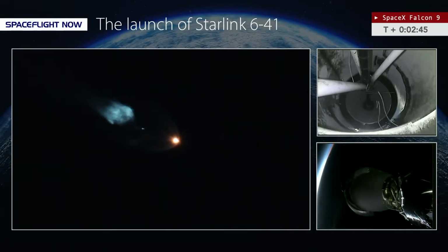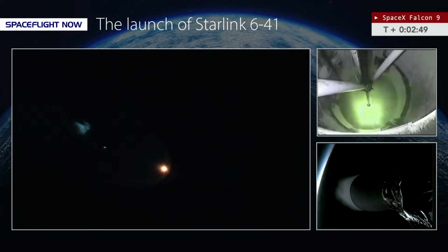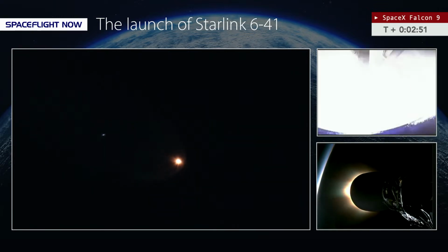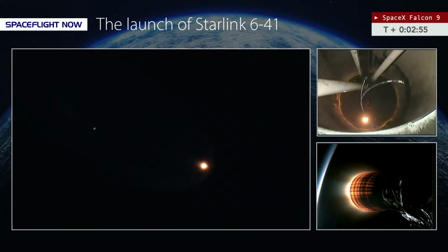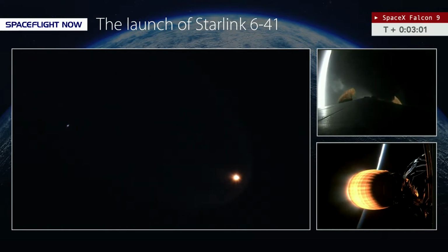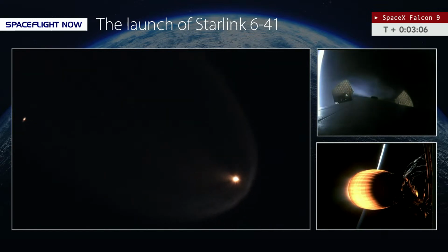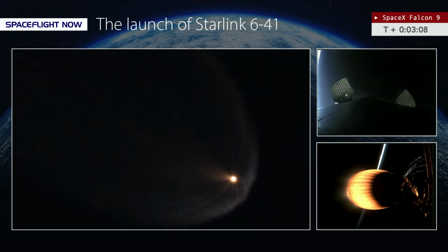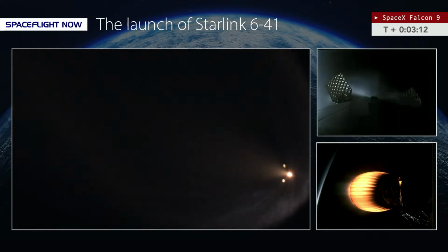Pete Carstens. And there you see the stage separation on the SpaceX onboard cameras, and a slight delay. And you can see the burst of the cold gas thrusters on the Falcon 9 first stage on the left-hand side of your screen. The hypersonic grid fins also deploying, as you see here. And there you see fairing deployment.